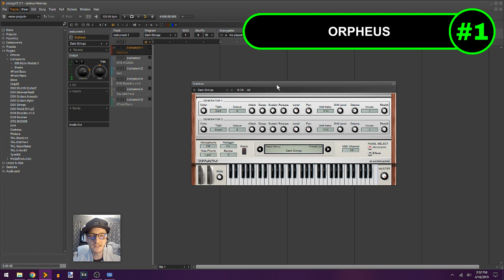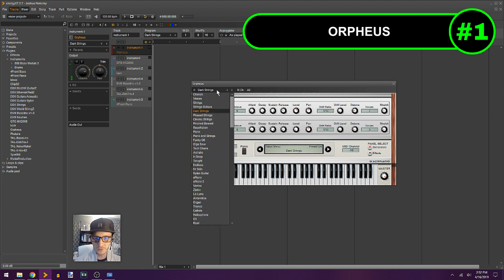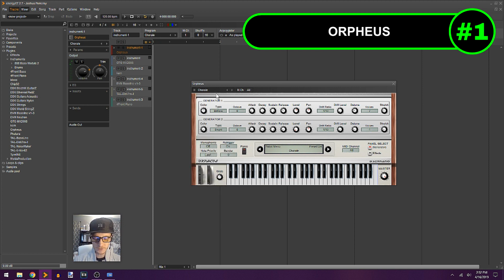Serrano. This is like an old school string machine. This is really great, and some of the patches that it comes with are just beautiful analog synthesized string patches. And the presets that this one comes with are really close to what I'm usually looking for, an 80s sounding string patch.